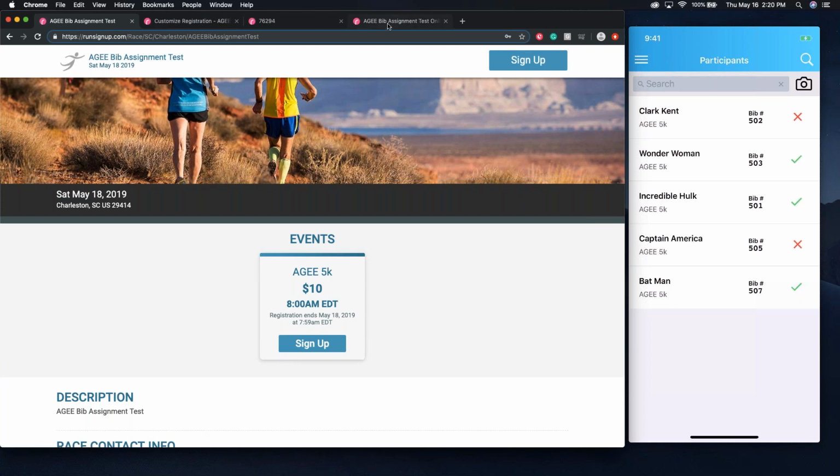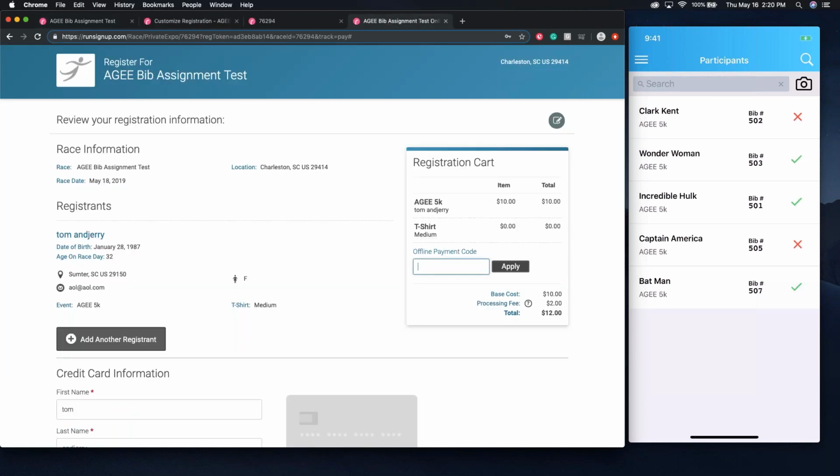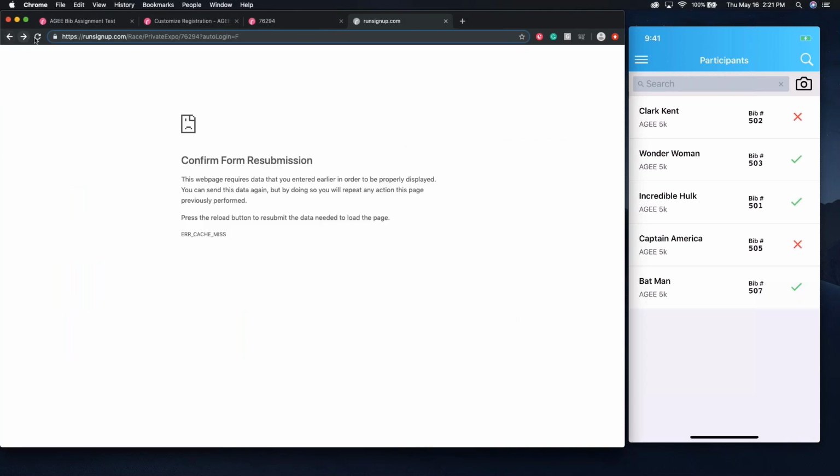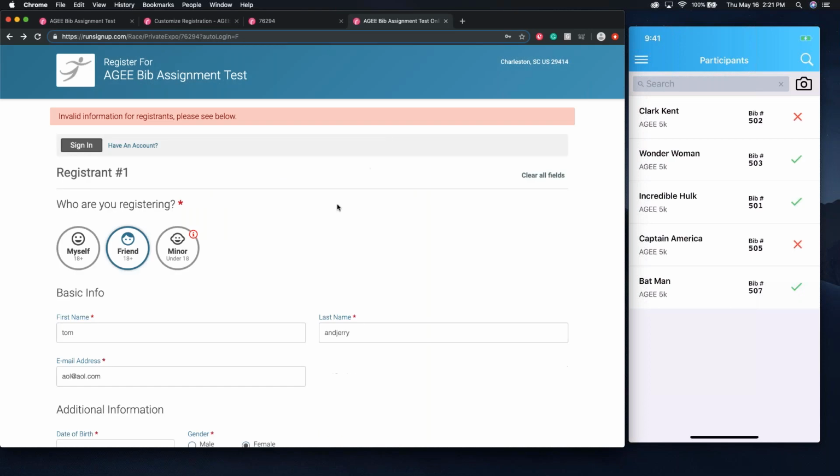Let's see. Okay. What about teams? So we don't have teams set up for this event, but you can set up teams and absolutely have all of this work for teams. Granted, in fast registration mode, sorry, I hit back instead of. For fast registration mode, we removed all of that kind of information, but you could easily go back in and turn it back on, Joe.